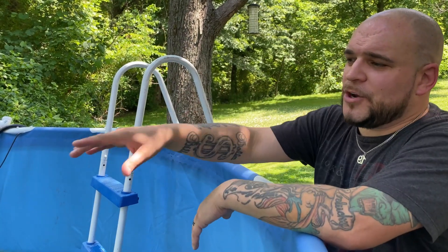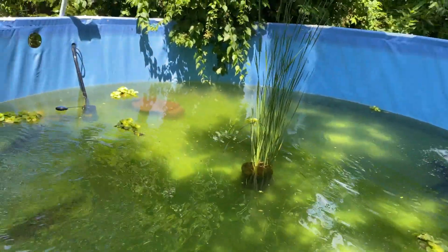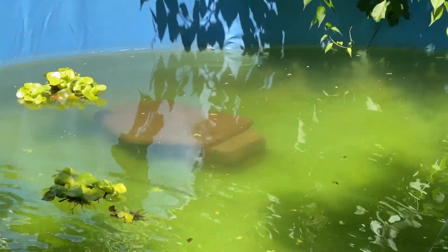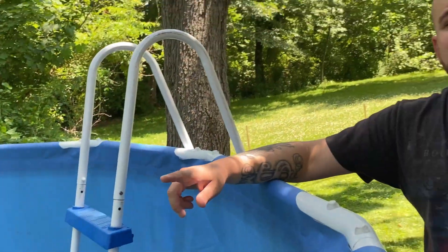I think it looks great - I know the green makes it a little difficult to see right now, but we'll get that cleaned up. It's a pond, ponds look like this. We're definitely gonna get some plants and put them in front of the cave to make it look more natural and give camo a little more natural cover. Make sure you stay tuned till the end of the video because we still have to announce our Amazon gift card giveaway winner and release the turtles. We also ordered something to get some underwater shots - it'd be sweet to see the cave underwater.